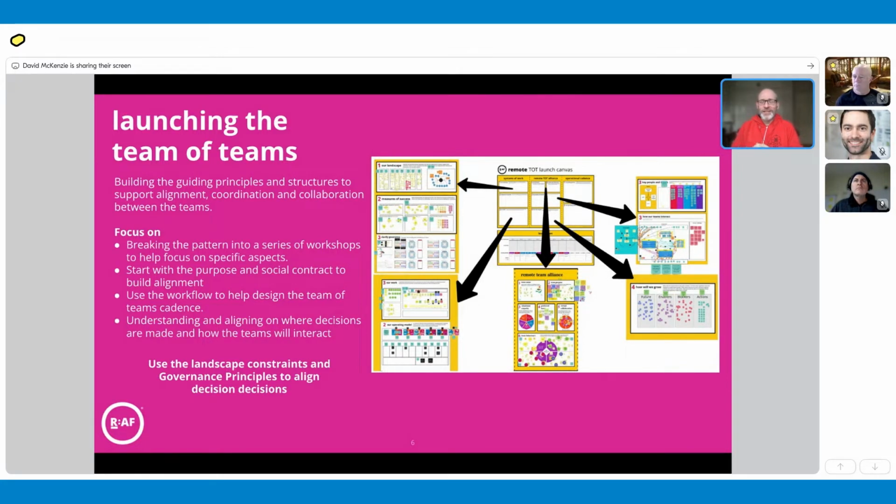And the last part usually becomes, in the Team of Teams launch, the team interaction design, which again, you can see is kind of on the middle right of the screen with all these spaghetti lines everywhere. I really enjoy that session as well, because I like teams especially to not hide from how complex the environment they work in is. A lot of teams actually think, oh, we just do our work and away we go, but they actually interact with a wide range, and we can get a lot of value in unpicking that spaghetti and helping them understand that these things are really difficult and really complex. Let's find ways to design and smooth those out.